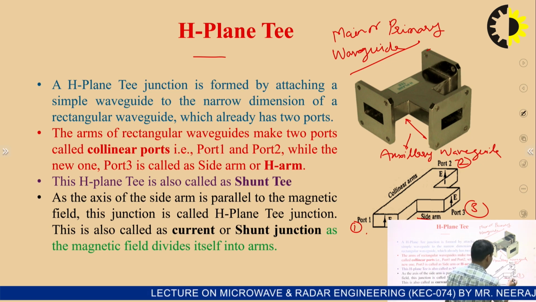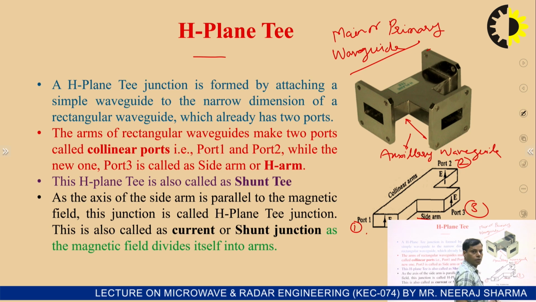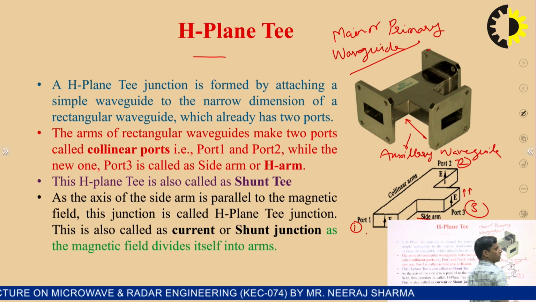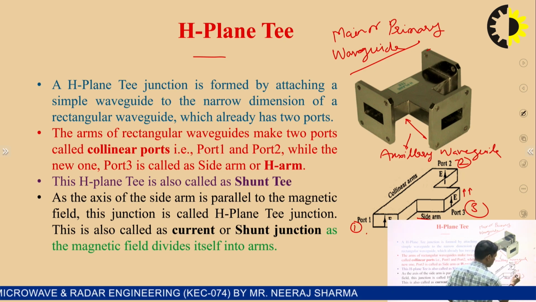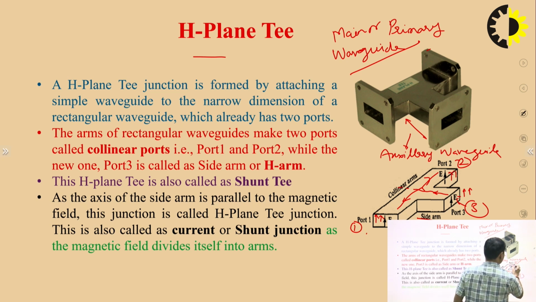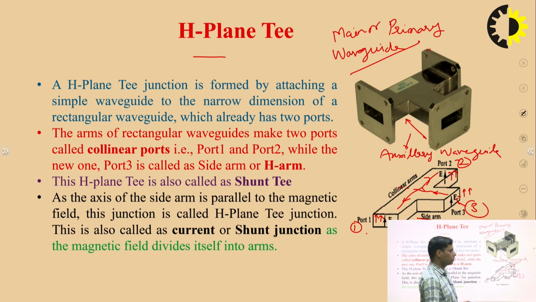When we apply the power, let's say this mode, as an input from port 3, what will happen? It has a symmetrical geometry, so the power will be distributed like this. That means the same power applied from port 3 will be equally split into port 1 and port 2. So this is the geometrical structure.